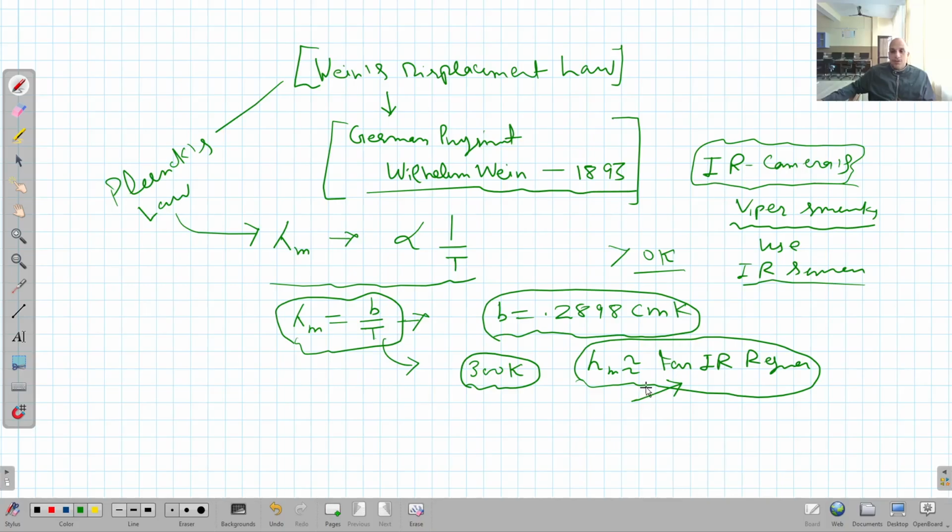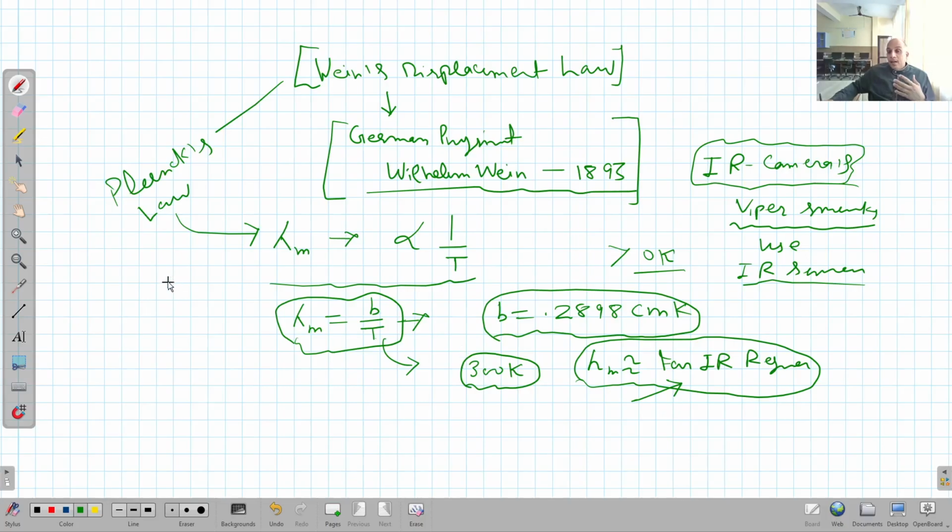Now, we human beings, our eyes are not sensitive to detect these IR signals, clear. That's why we are not able to see the objects during the night time. But imagine if an instrument, or a snake like the viper snake, is able to detect these IR radiations, then that species or that instrument is capable of identifying the objects in complete darkness, right? So this is the principle on which IR cameras work, right?